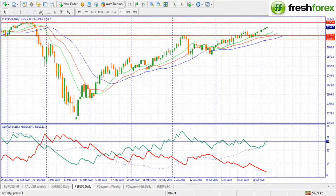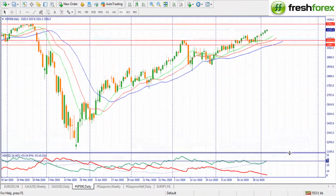So we'll start off with the chart on our screen. This is SP500. You can remember what we said yesterday. We were looking for a buy on this one. So far, the price has done perfectly as I said yesterday. We had some bullish pin bars from this point. We had this candle. It closed as a continuation candle. The next candle gave us the same thing, still bullish. The next one was still bullish, and even the one before yesterday was bullish. Yesterday the price continued up, but this is almost insignificant.